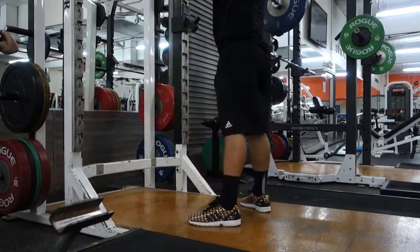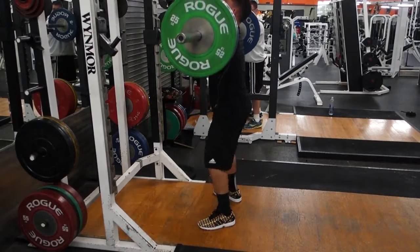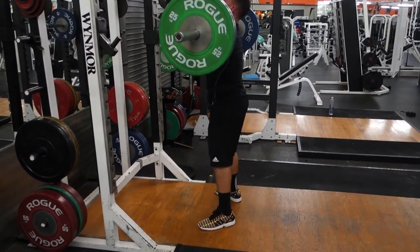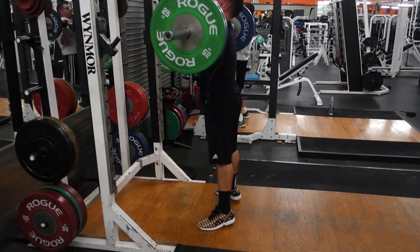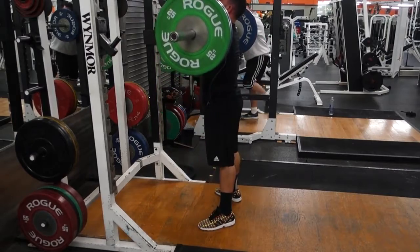I promise, if you're trying to get your deadlift heavier and you're trying to get your deadlift numbers up, do front squats, I promise you. And it helps your core. It helps your core so much more than back squats. Not that back squats don't work your core, but front squats help it so much more because you're actually having to use your core to keep your back upright. So for front squats, definitely recommend them.